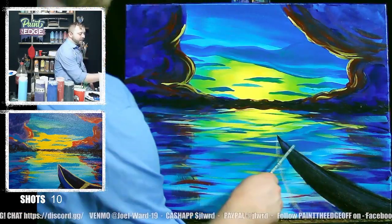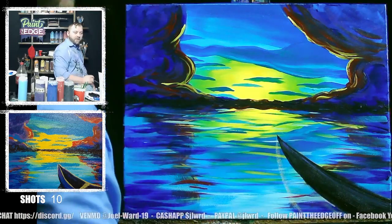Okay, so I kind of added some light purple there on this edge and kind of faded it down.